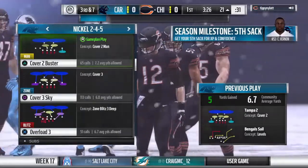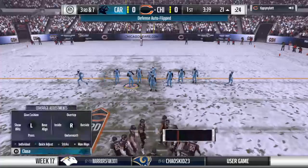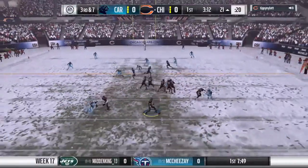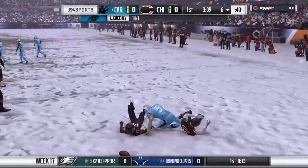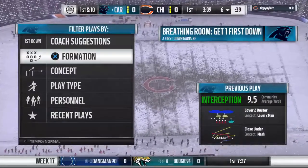You feel like they saw something on tape, or they just have a sense with him because he's had a good week of practice or something in that area that they want him involved, just as you said. They want him to touch it either in the running game or the passing game, but they must like the map. He rifles one that's intercepted. It's the Pro Bowler Luke Kuechly that picks it. And a big turnover there as his guys will get the football back.